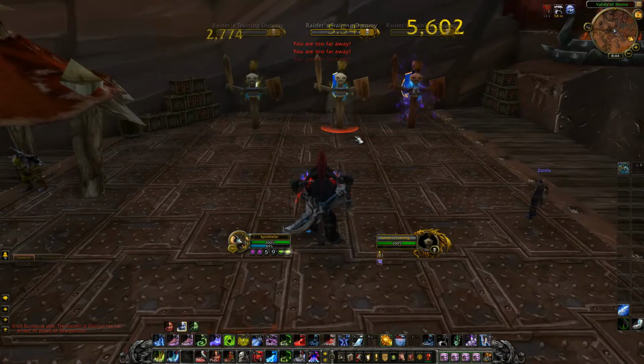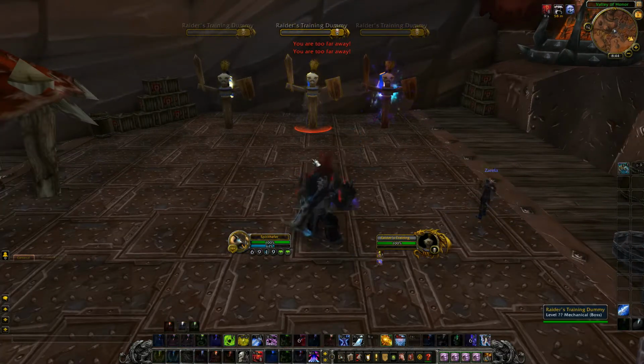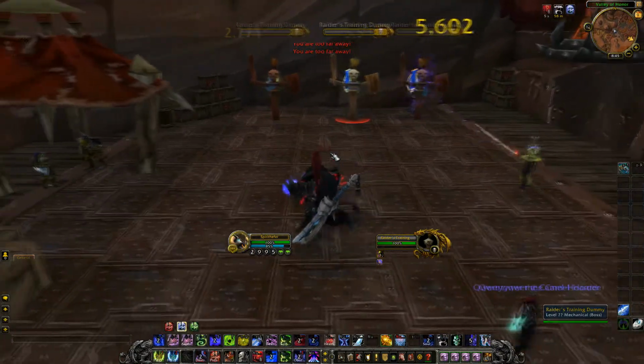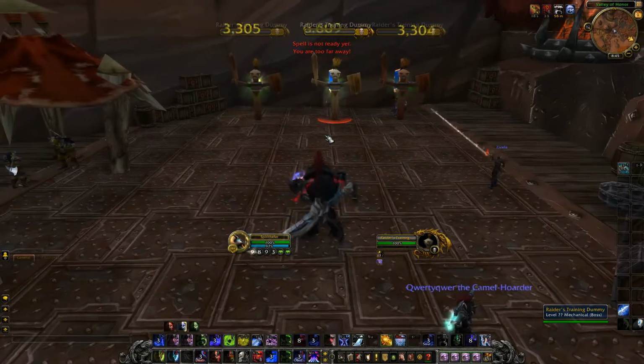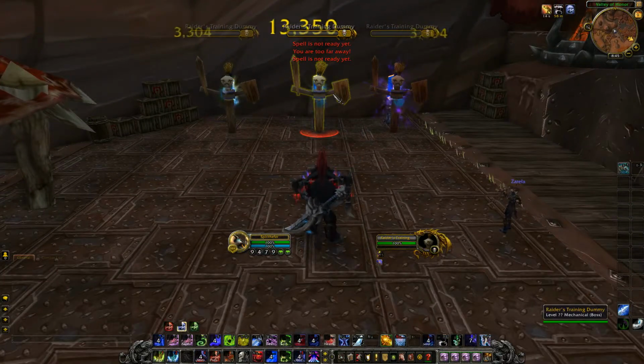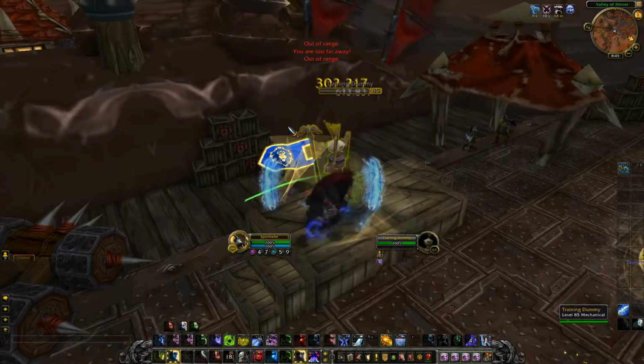So Howling Blast looks very interesting, a little bit different. It's not all just frost and blue stuff now. You actually see a little bit of green and purple in there, it looks like. Yeah, some green. So that's kind of cool. How about, let's take a look at Obliterate now.